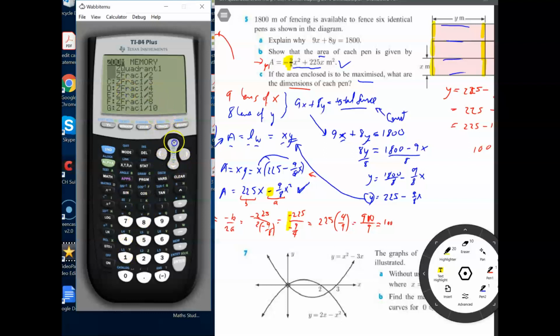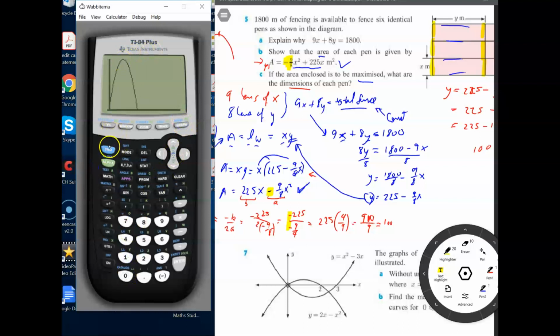Zoom fit is one of the most useful options, and it's the farthest away from the initial position there. Okay, that's a little bit better. But we don't need this negative part because we don't care about negative areas. So we'll go back to window again, and then we'll change the y min, which is now negative 168,000. We're going to change that to negative 10. Okay, now it's perfect.